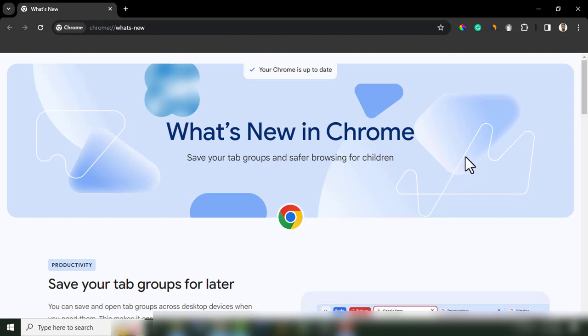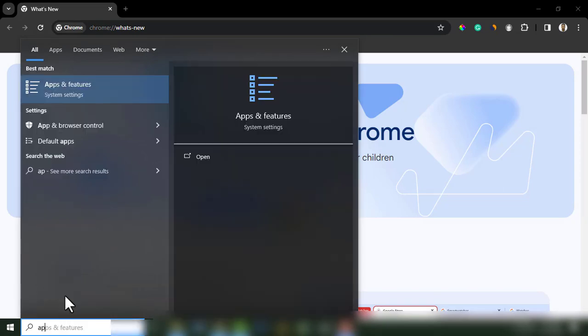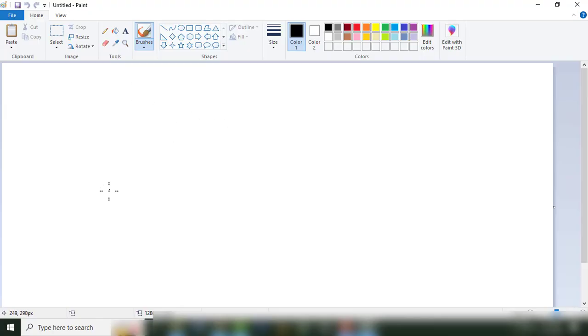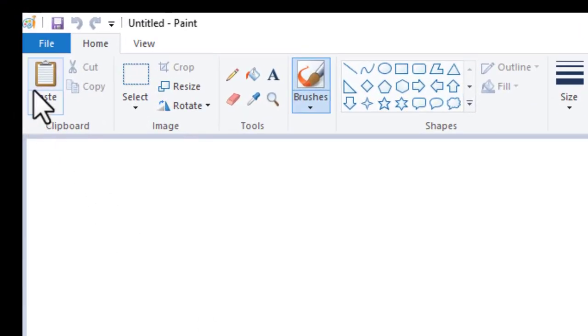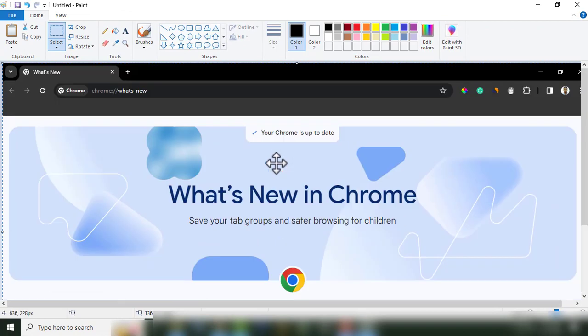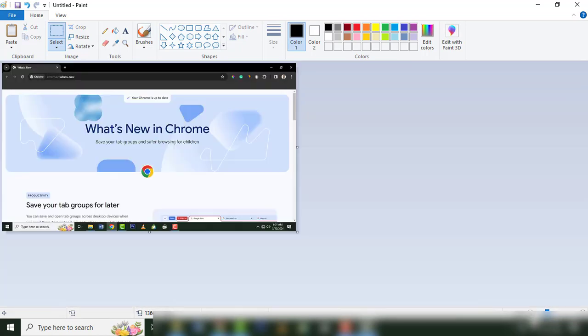So what you need to do to get a screenshot is go to the search and type Paint. So this is Paint. Then you can just use paste. You can see I have a screenshot that I pasted in Paint. With Paint, you can do some nice stuff.